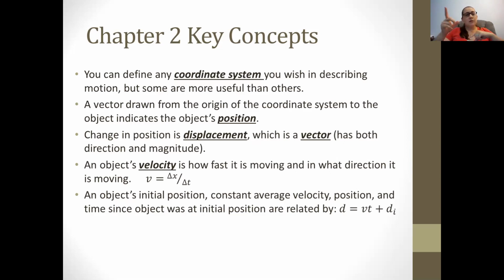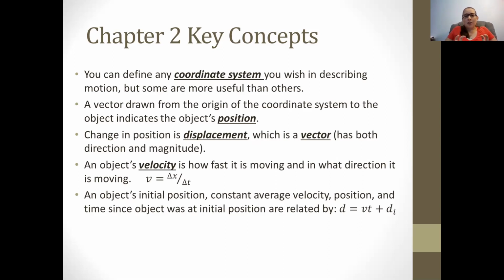We can pick which directions are positive and negative. Typically, right and up are positive, whereas down and left are negative. But if that's not the most convenient case for your scenario, then you can change it as long as you keep it consistent throughout the entire problem. Okay, so define the coordinate system however you wish. Keep in mind, though, that some are more useful and some are more typical than others.